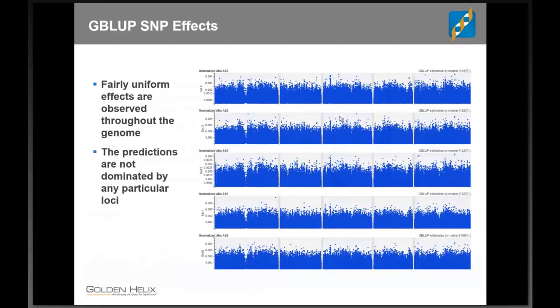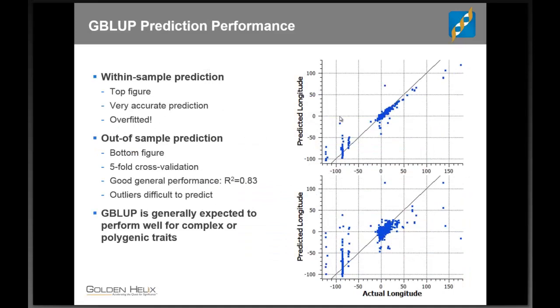In terms of the SNP effects, when we run this through a 5-fold cross-validation, you can see that it's quite different than what we saw with that previous simulated trait. We don't have 6 or 5 clear spikes in the data. We have what looks like a lot of background noise for the most part. But despite what appears to be a lot of background noise, the predictions are actually quite accurate in this case.